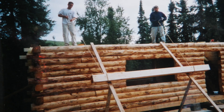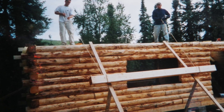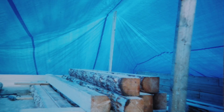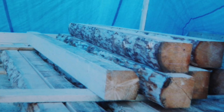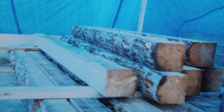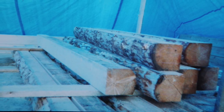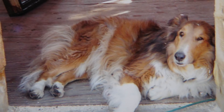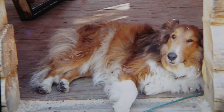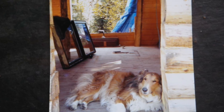Once we had the second floor all up, we would take our logs and pull them up a couple of 2x4 skids braced on the backside with another 2x4 — slide the logs up, get them on top of the second floor, and just stack and stage them. Here's a picture of a pile of logs staged underneath that giant blue tarp — probably a couple thousand pounds. But the floor is rough-cut 2x8, 16 on center with only a 10-foot span, more than adequate. There's my old dog, Hoolie — as soon as we'd built something big enough for him to lay on, he'd lay on it. Not much of a guard dog, more of a welcome mat. And if you look behind Hoolie, you can see the living room picture window.